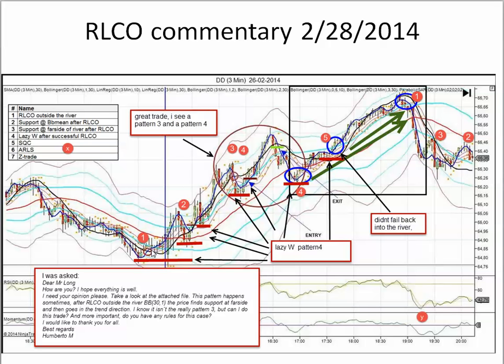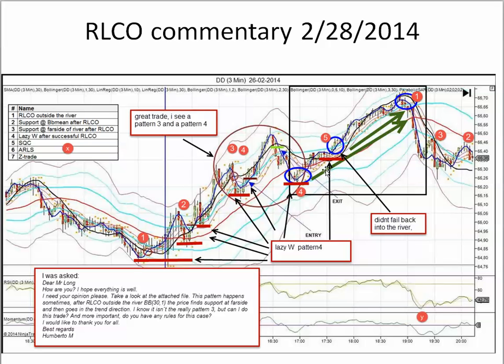So here's pattern 1, RLCO with an entry here. I would see this one pulls back and finds support at the Bollinger Band mean. That's a clear pattern 2, and it takes off. I think of this as pattern 3 because it found support here at the far side of the river. I see this one as a pattern 4 continuation. You could call that pattern 1 going this way, but I really see this as part of this trend line. If we think of that as the first leg, we can see a second leg here. So I see this as pattern 4, a simple lazy W. So we have 1, 2, 3, 4, 5, continuing to see a pattern of higher lows.